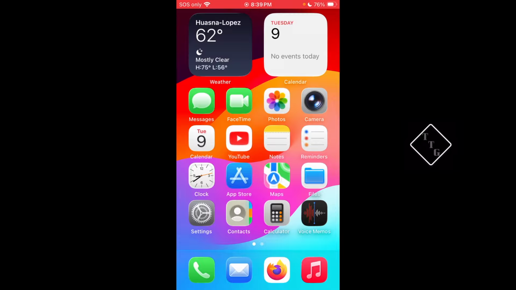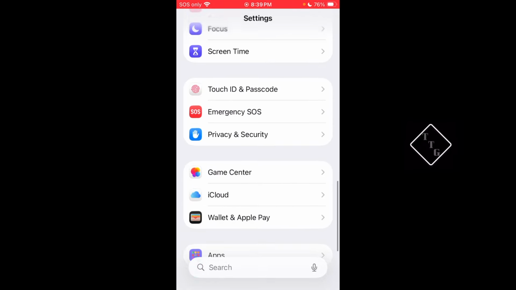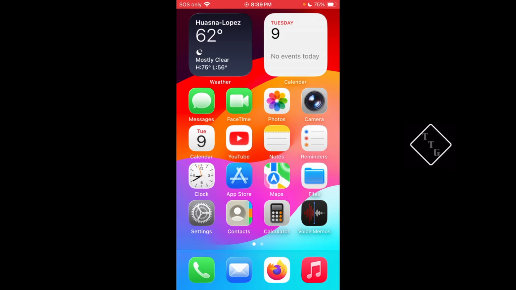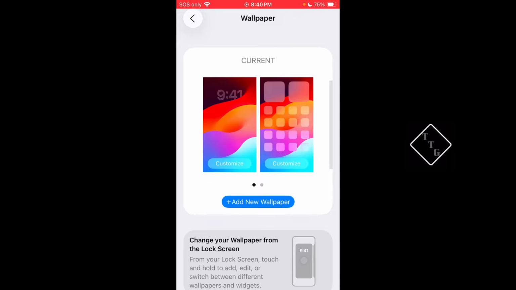Next up, the wallpaper section. Within settings here, if we go down to wallpaper, you're going to notice that the wallpaper preview we see here is actually the old wallpaper from iOS 17. I'm not entirely sure why the preview shows an iOS 17 wallpaper. Now, I do know that my home screen here is the iOS 17 wallpaper. However, the preview within the settings app should not replicate that. It should be the default wallpaper that you would see within iOS 26. So for an unknown reason, this preview shows the outdated version. Hopefully that can be fixed by the official final release. However, I don't 100% expect that at this point, since the RC is essentially the final release of iOS 26.